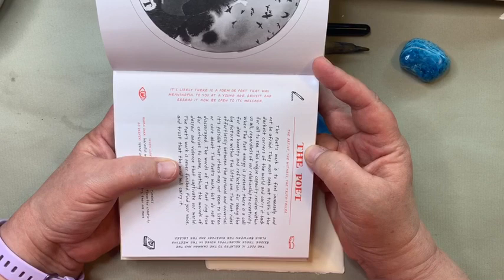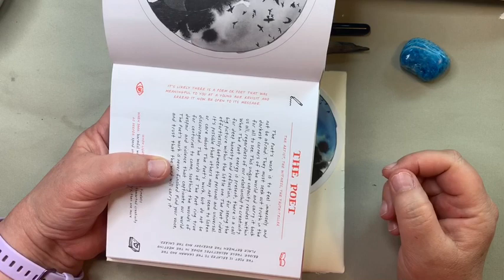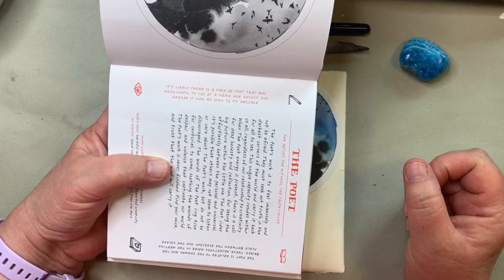Mary Oliver is very well known. Jane Kenyon, not so much. She's not someone you see quoted all the time. Both have been incredibly meaningful to my life and helped me open my eyes to things that I needed to see. So try that.